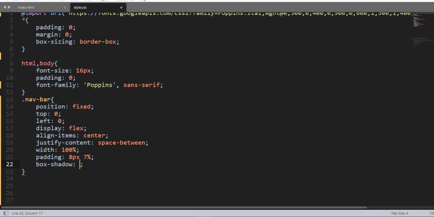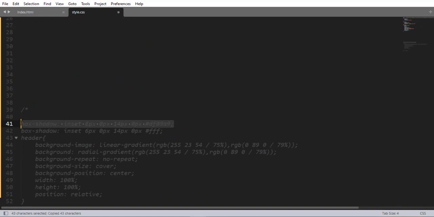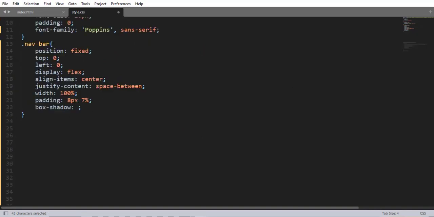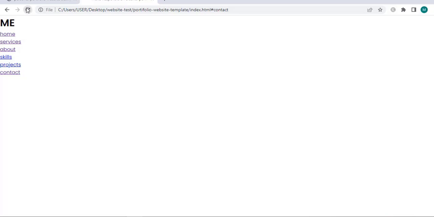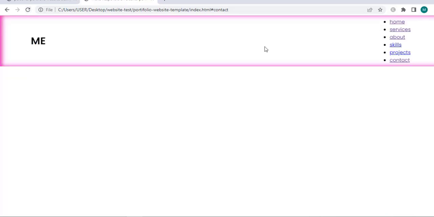And box shadow, let me copy this property value pair and paste it right here. Now when I save and refresh, here we have.